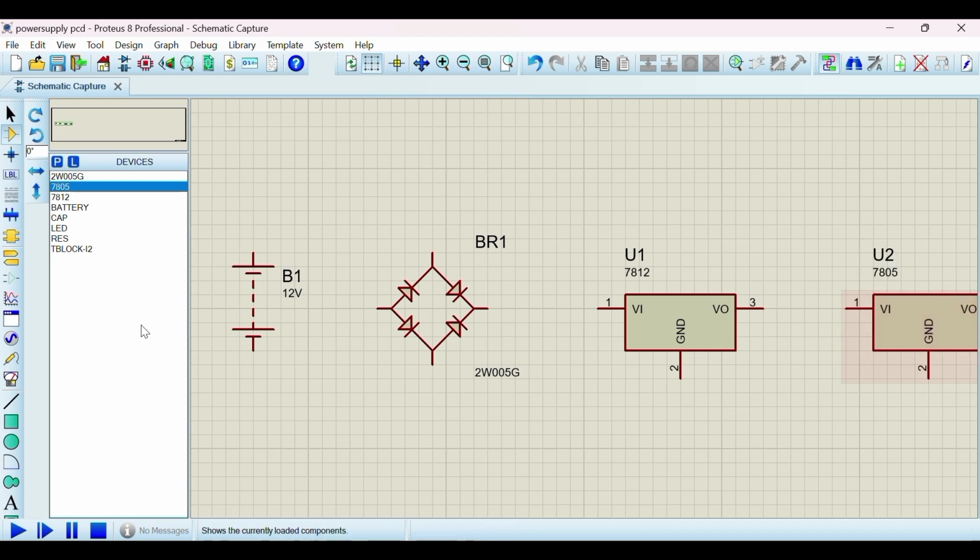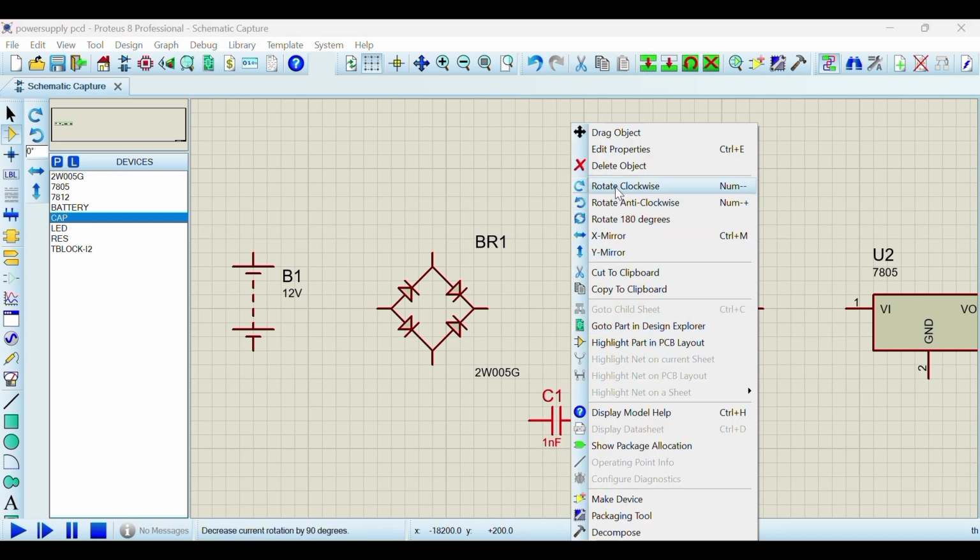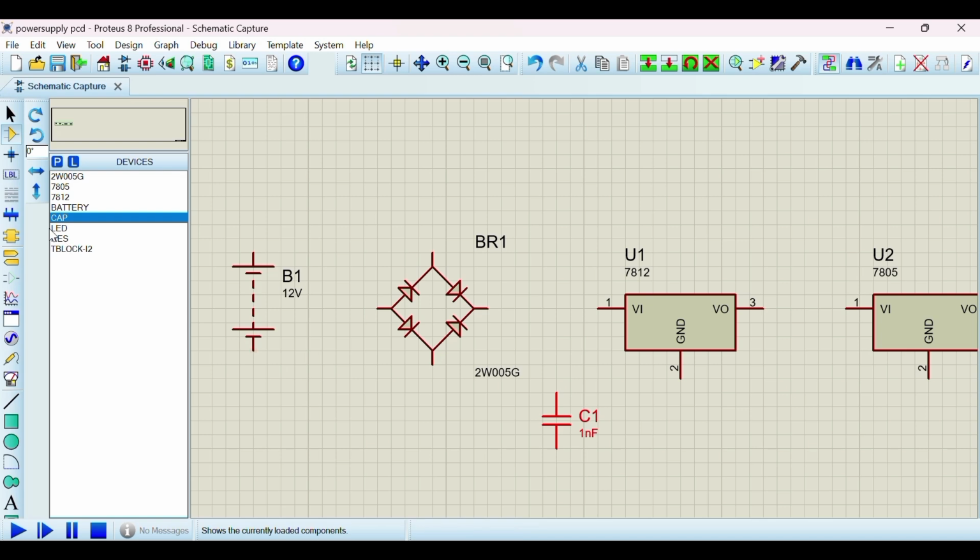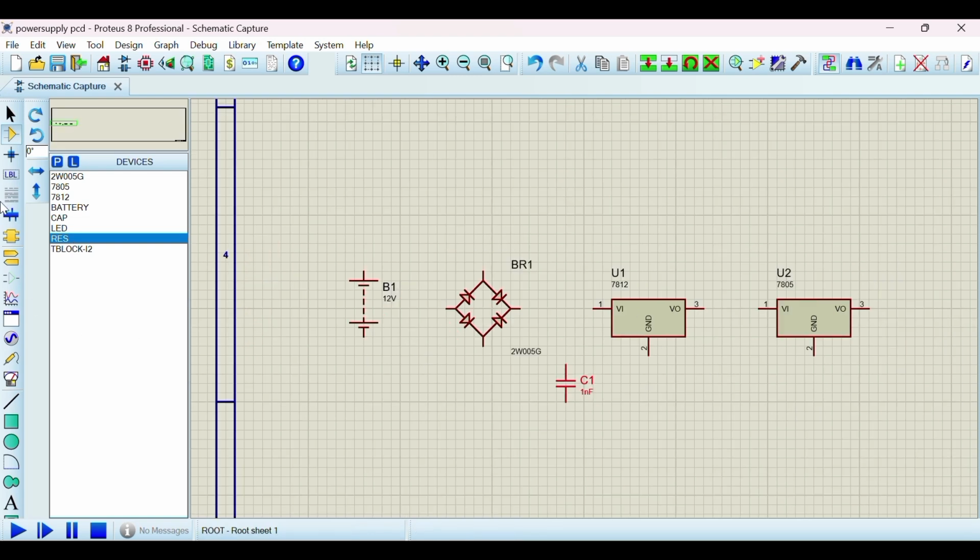First 7812 should be connected, and then next 7805 should be connected, and then the capacitor should be rotated, and next the LED, and then next the resistor also we have to place in the schematic.